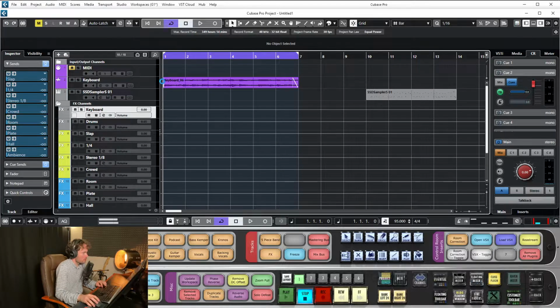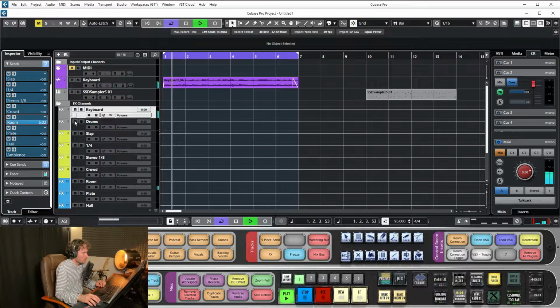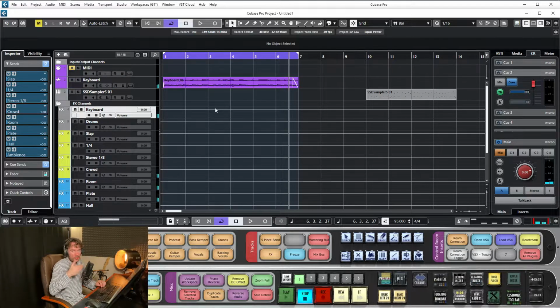So this is just your standard reverb. Then crowd and reverb. You can feel the layers happening just by bussing it that way. I like the way it all gels together. It's really good in a mix.